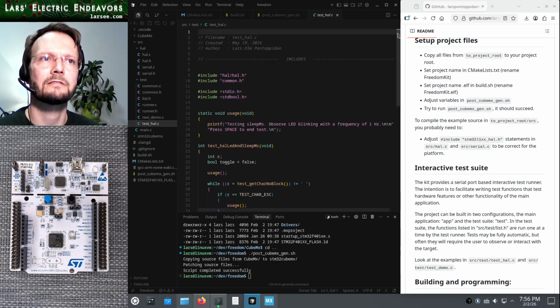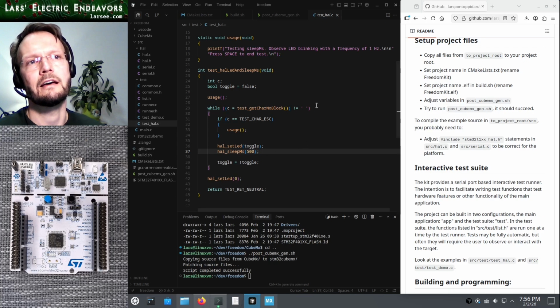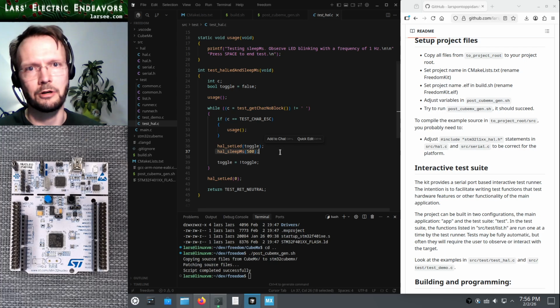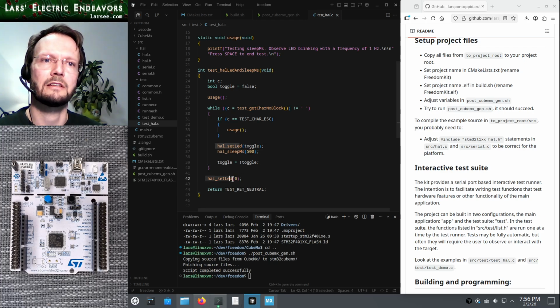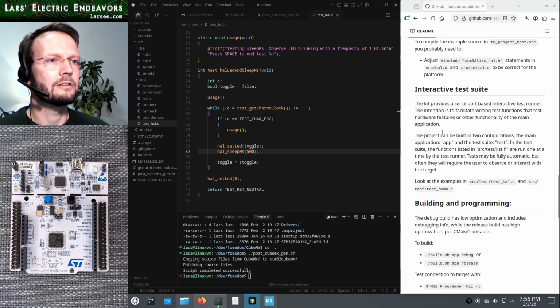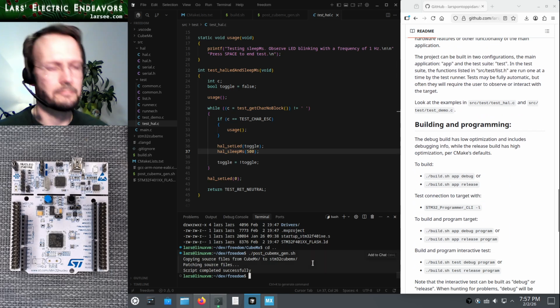Here we have another test case where we are investigating the LED if it's blinking as expected. It should blink with 1 Hertz, 1 time a second. And if you actually see it blinking with that frequency, it tells us that this function is correct, at least approximately. And it also tells us that the HAL LED control function works. So this test case will test those 2 functions. I think that was enough blabbering. Let's just build this and see what happens.